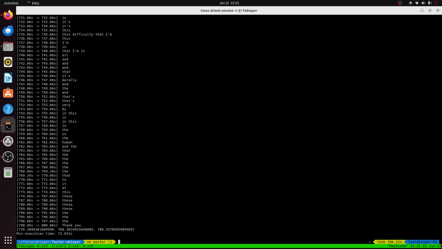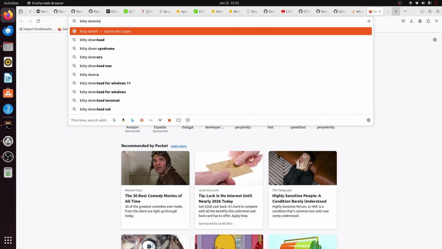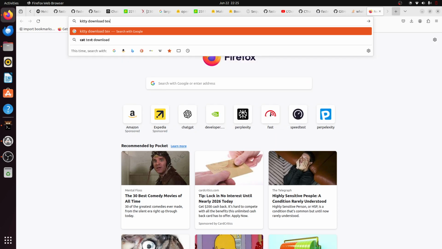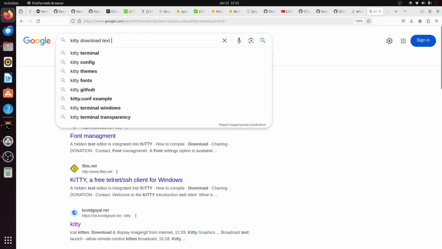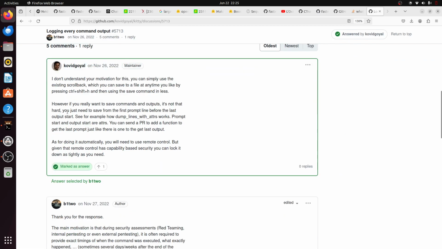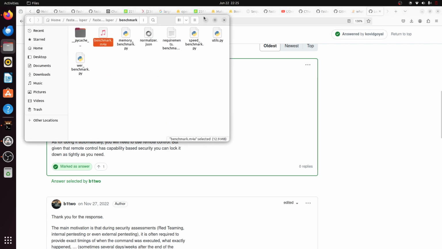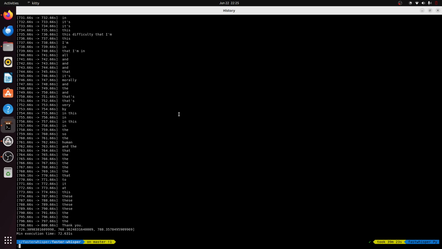And this is how much my Tmux allows me to go back. But there's probably a way to download the text, download terminal output. There's a way to download this. Control Shift H and save. Oh, I can hit save.